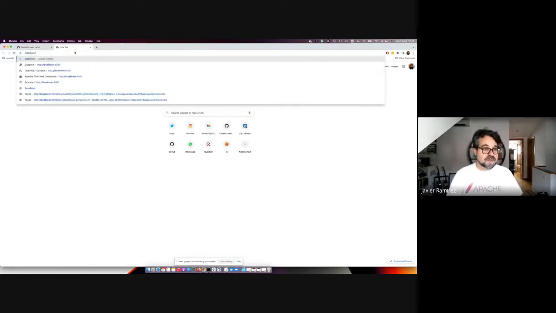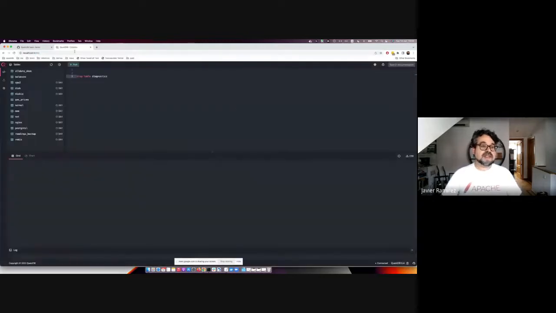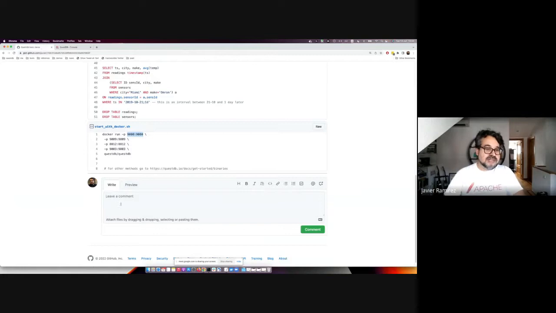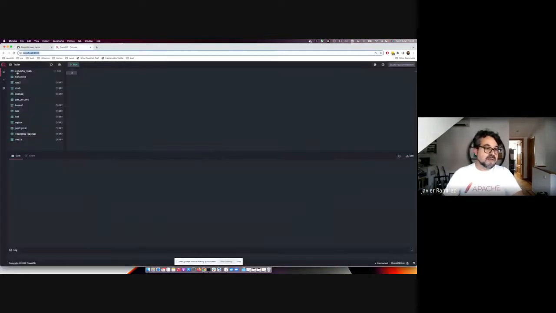But once you have started your instance, if you are on Docker, you're going to find this. In your case, the tables will be empty. In my case, I have some tables that I already created, but you have a web interface in which you can do a number of things.